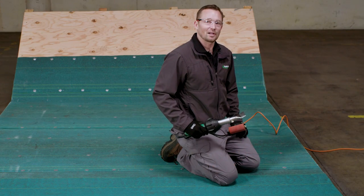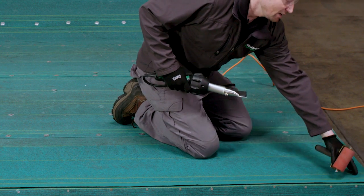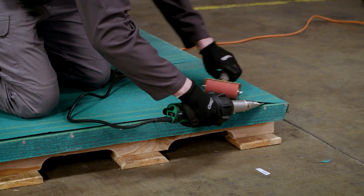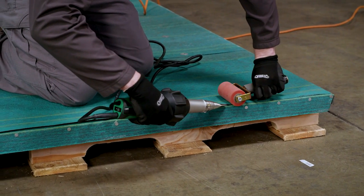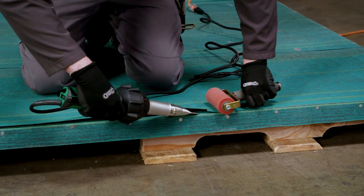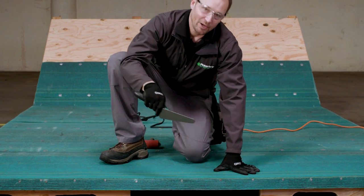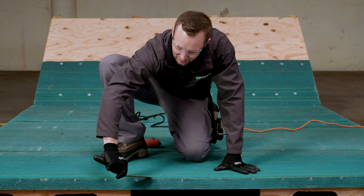In the next step of the installation process, we're going to utilize a hot air welder and pressure from a silicone roller to adhere the leading edge of the roofing membrane. Whenever using power tools, make sure to wear safety glasses. Between 20 to 40 degrees Fahrenheit, a hot air welder is recommended for immediate sealing and quicker bonding of the layers. It doesn't take a lot of heat or pressure to activate it, and it'll give us a nice fully welded bond. Once you've heat welded the membrane, take a trowel and test it to make sure it won't separate — this is a solid bond that will not delaminate.